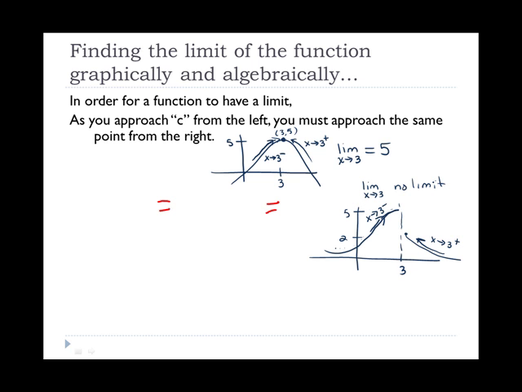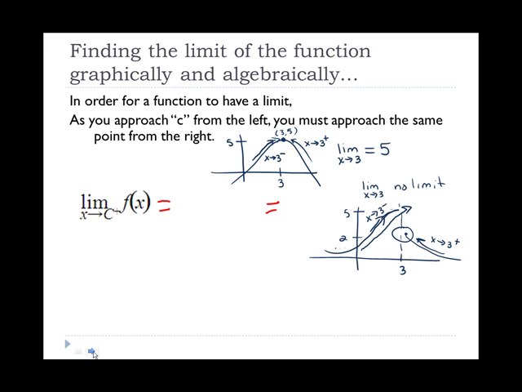Around year 3, something weird happened in my company. We were going great, our profit was growing. Here's our profit growing, and then at year 3, something happened, the bottom fell out, and I dropped way down. I had a point of disconnection there, and now my function is going off on its own. So when you don't have a limit, that says something weird is happening in your function, and you need to pay close attention to that, because that was a period of time or place when things were not going well.